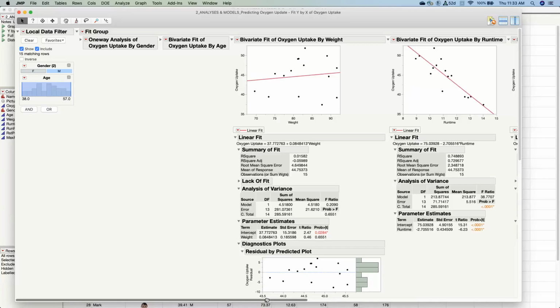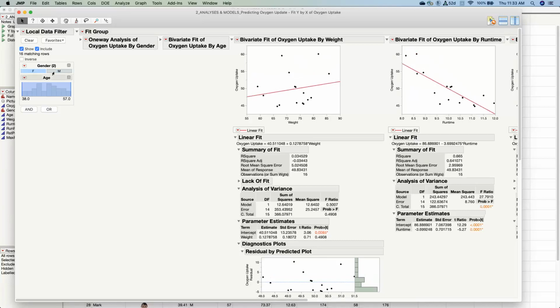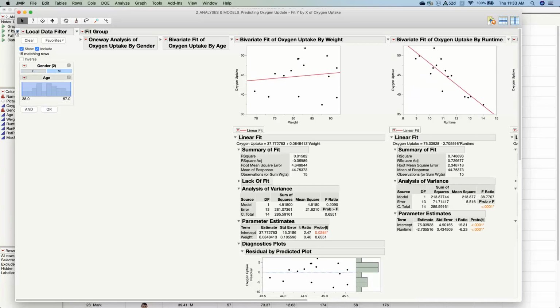So you watch it dynamically happen instead of just running another piece of output, like if you're doing it in R or something, and then running another piece of output and comparing back and forth. You can actually watch it dynamically change. So I think that's just a real cool way that JMP approaches it.